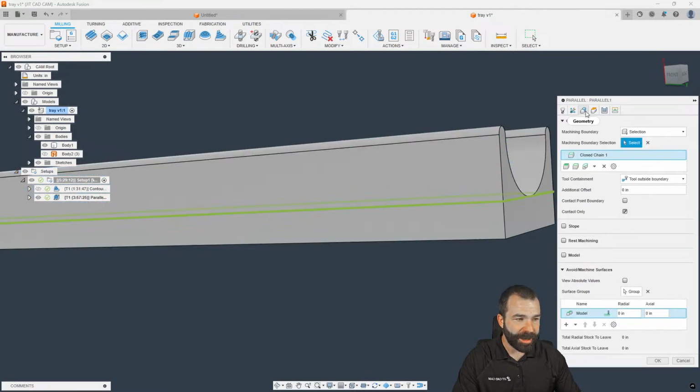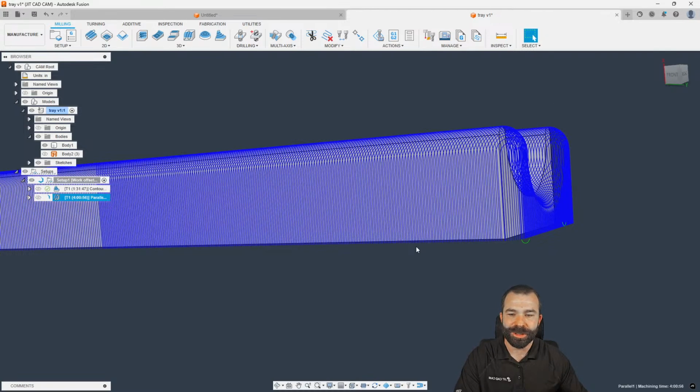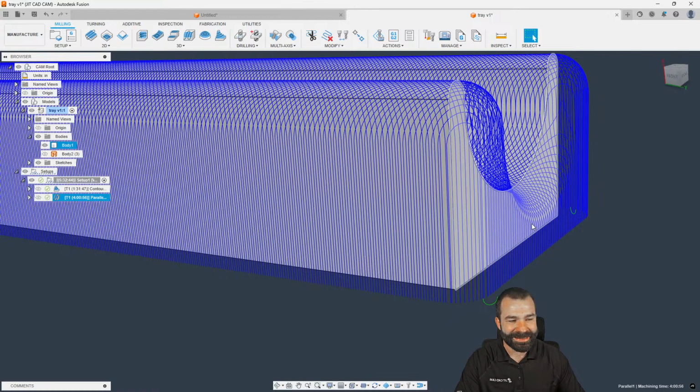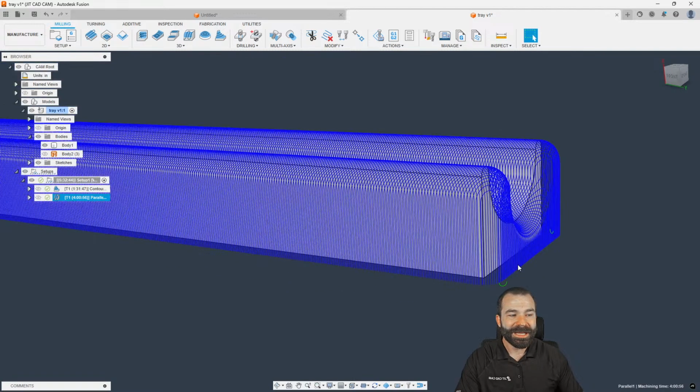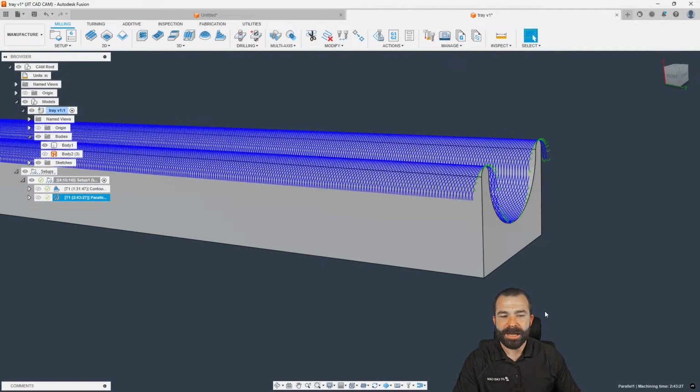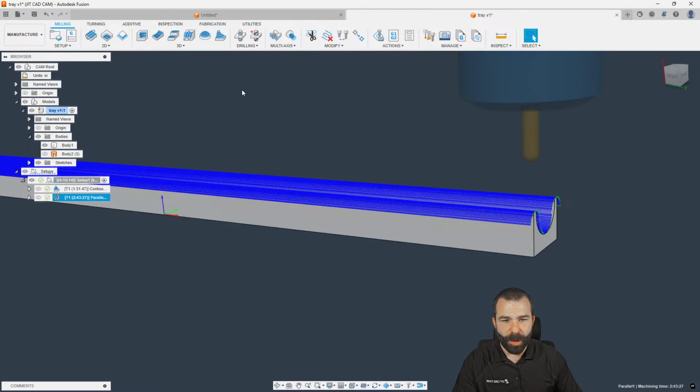Now, this gets really crazy, and it kind of confuses some people. When you throw on contact point boundary, notice how what's really started to happen is it's now jettisoning itself all the way out this end, right? So again, contact point boundary works based on where that containment edge is being driven from, right? And that's an easy remedy at the end of the day where we could say tool center on boundary, and I hit OK, and now it's going to dial everything back and put me back into that position where I need to be.